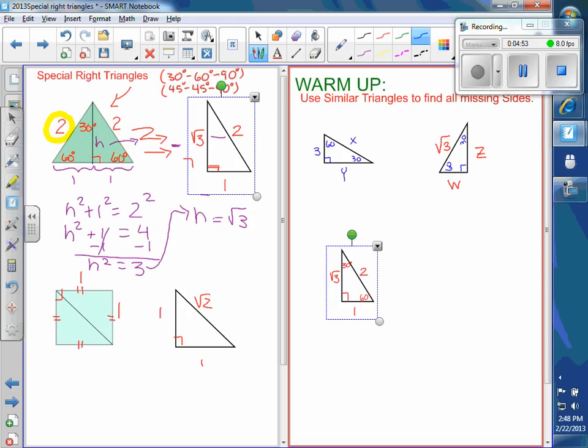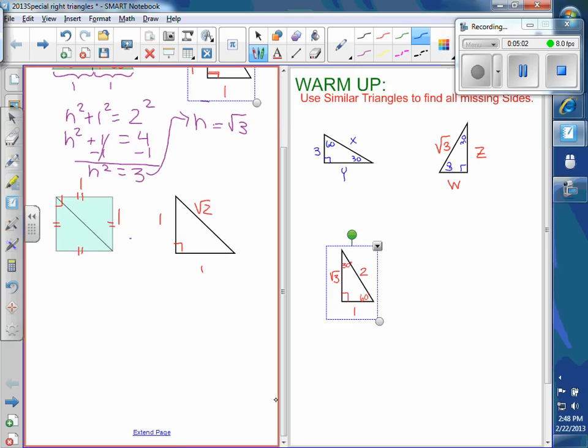this is a square, this light turquoise shape down here. So a square, I made all the sides have 1 unit side length. So we look back over here. If all sides are 1 unit and it's a square, we have a right angle here. So when I just take half the square, it's a 1, 1, root 2. Because it's a square, I split a right angle into equal parts. So each angle is 45 degrees. Each one of these angles is 45 degrees.